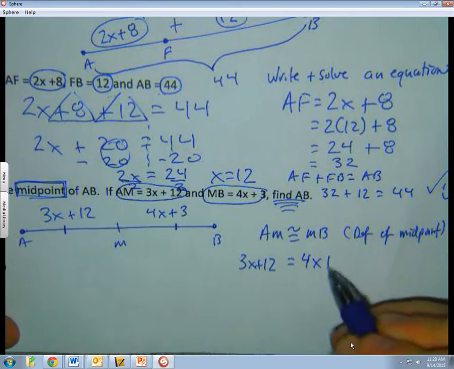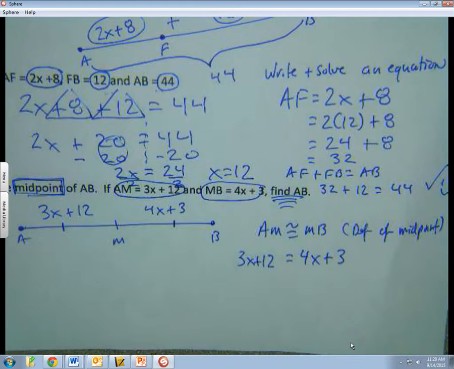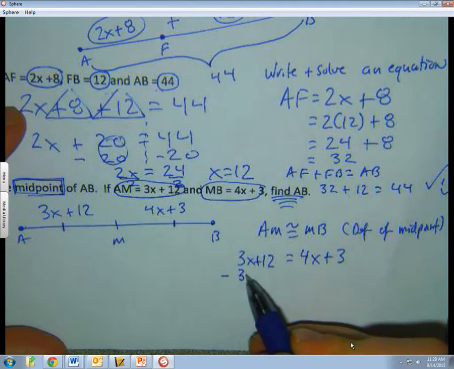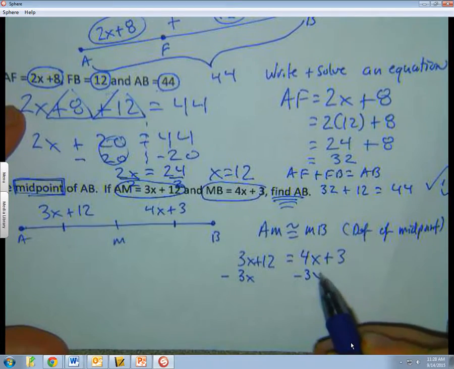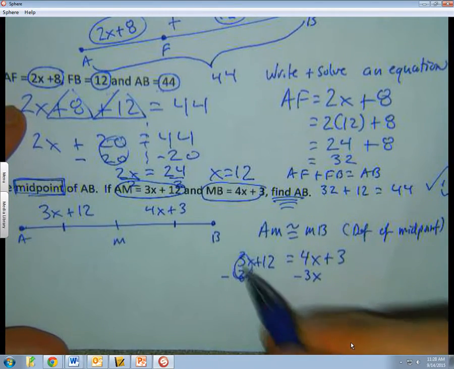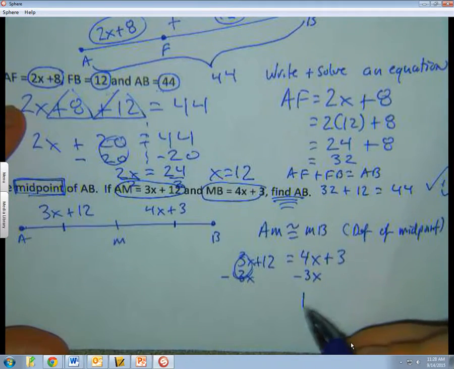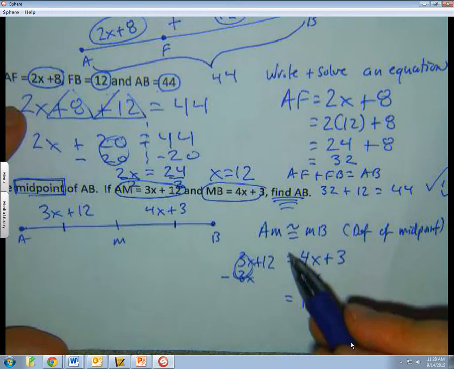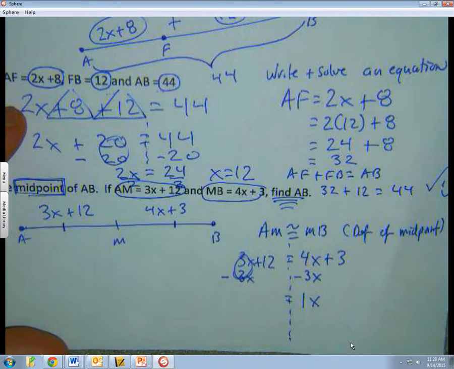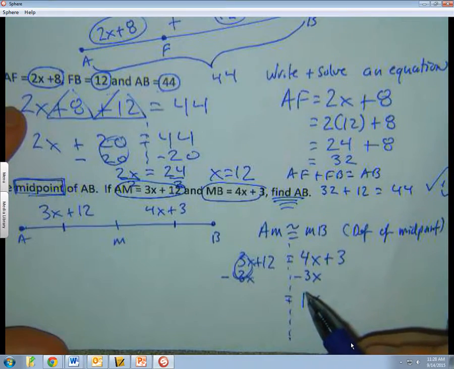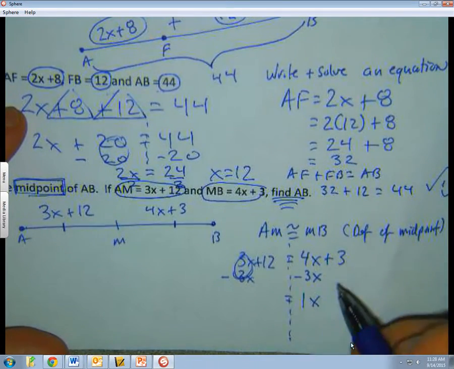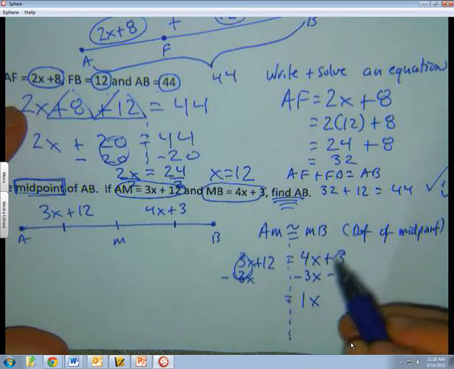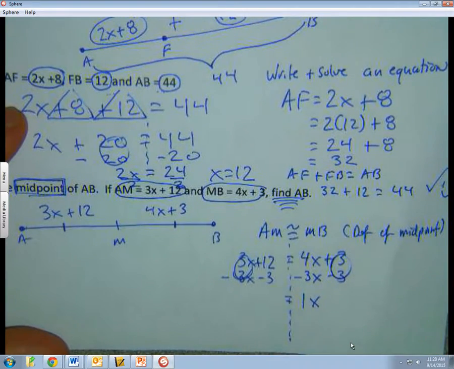Algebra time. We want zeros, we want ones. I see that I can get a 1 with the variable if I subtract out 3x. I get a 0 right here, which I want, and I get 1x, or just x. Okay, now I want variables on one side and I want constants on the other. So if I've got x here, I'd like to get the constants over here. So let's hunt that 0. That's going to get me 0 right there. And if thou shalt do it to one side, thou shalt do it to the other. So I get 9 equals 1x. Beautiful.